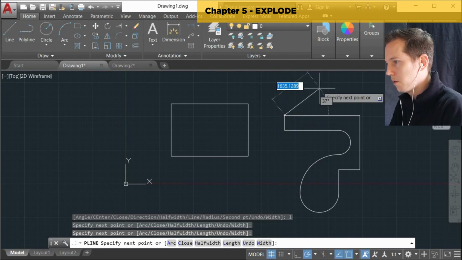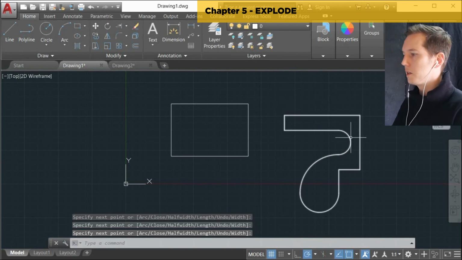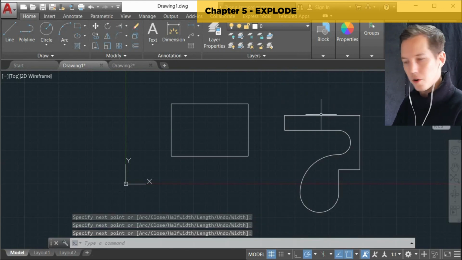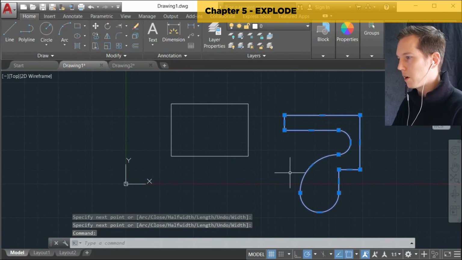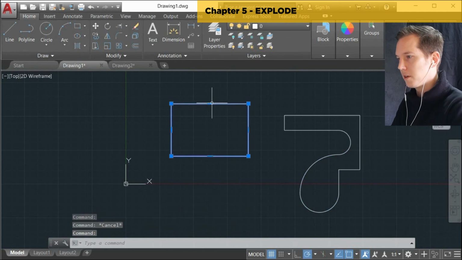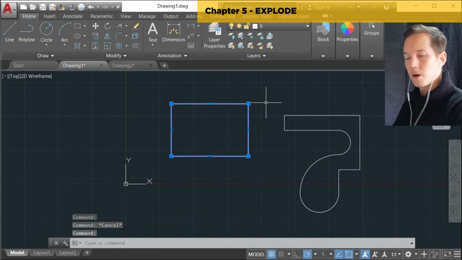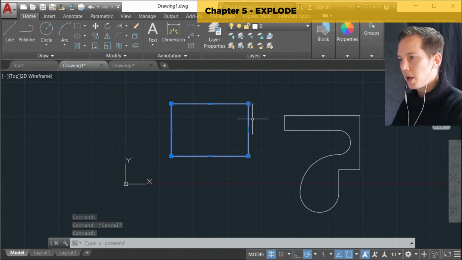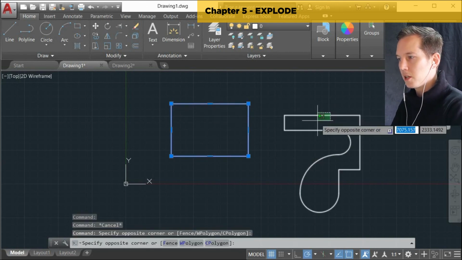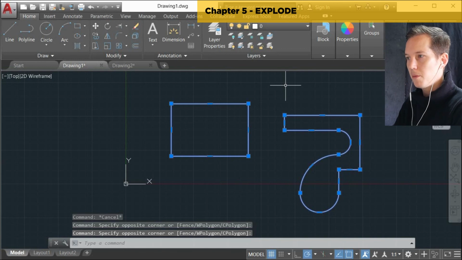Snapping to the rescue. Okay, that is a really weird object. So that's a polyline. Now when I select it, it's giving me all the individual pieces. And this one as well, if I select it, it's giving me all 4 lines that make up that rectangle. If I want to break it apart into its individual lines, I just select the object, and I'm going to select both of these actually, and I just type explode.